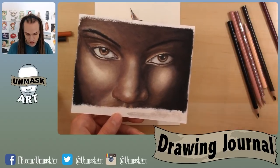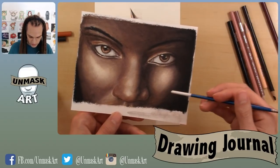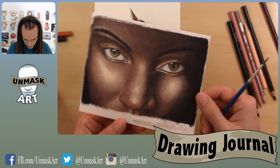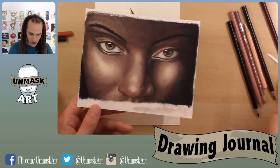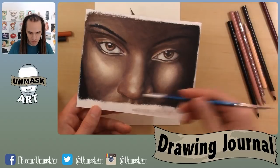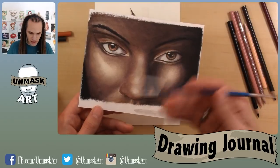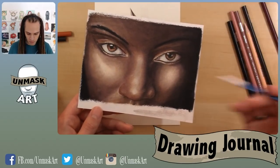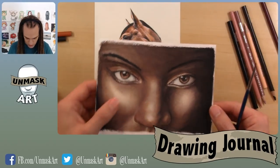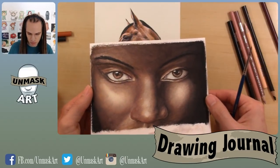But I just decided, you know what, I'm just gonna grab a brush and blend this out. So after a ton of layering, I just blended it once with a brush, and the skin lost its richness. It just lost its richness, and I guarantee I could probably layer colors on top of this, the colors that I used, to bring that richness back. But at this stage, it has a fogginess. It has a foggy color because the last thing that I did was blend with solvent.